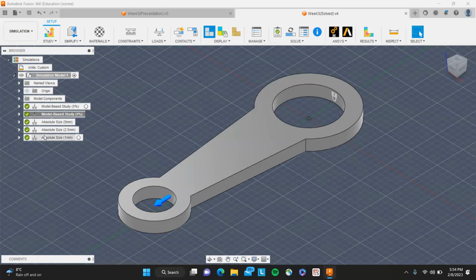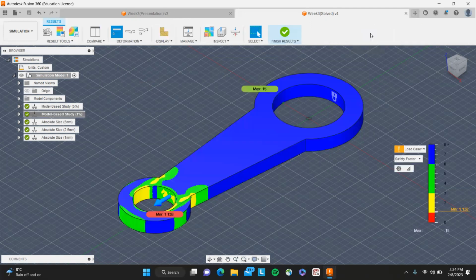And the next thing I want to show you guys is how to compare your results. So what you want to do is right here, if you're in this screen right now, you're not in your results screen. So you want to click here. Okay, so now you're in your results, and up here is a compare. You're going to click on that.